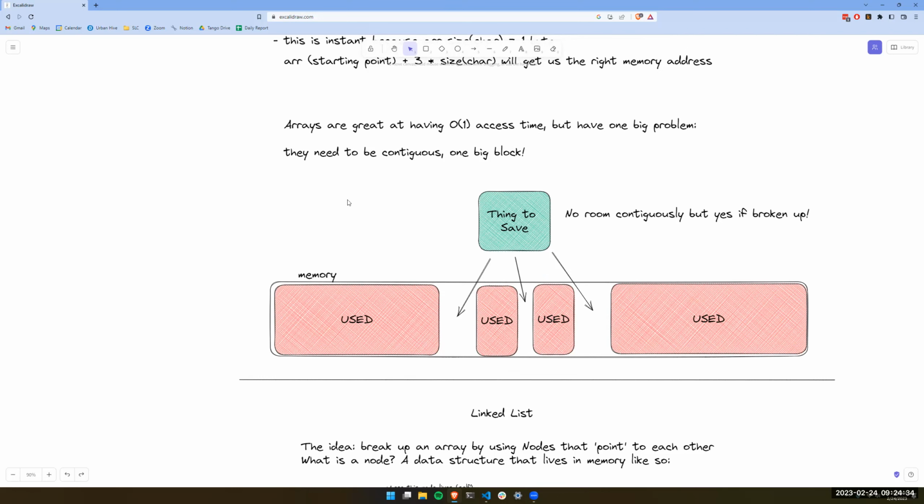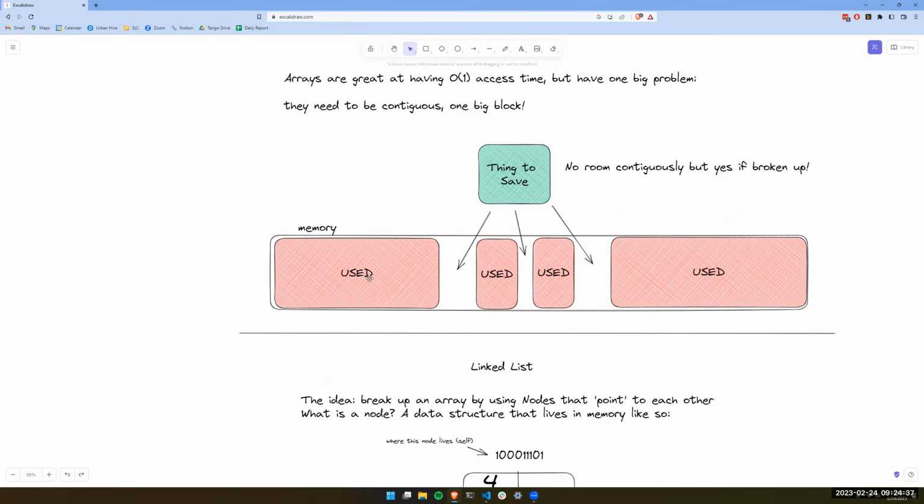The problem is that you might have a situation like this, where this is what we would call fragmentation. So if you've ever seen that tool on your computer, like defragmentation wizard or something, its job is basically to move the blocks around to make more contiguous space. Because the problem we have here is that we used a bunch of random space, and maybe we used some space and then deleted some space, but it left us in this situation where we do have, let's say, 20 gigabytes of space left, but we don't have anywhere with 5 gigabytes of contiguous back-to-back space.